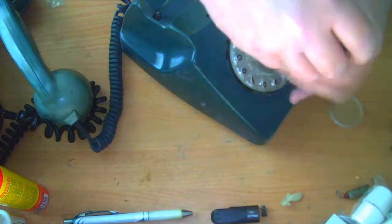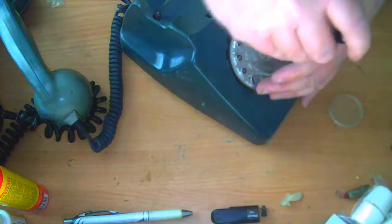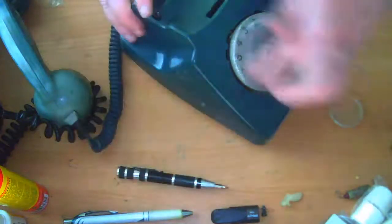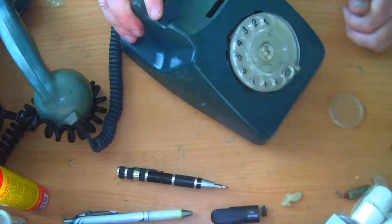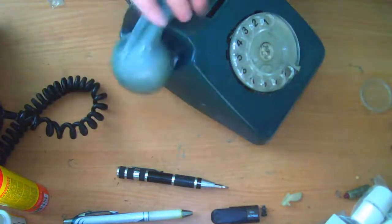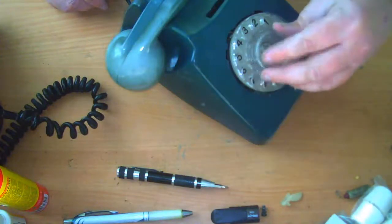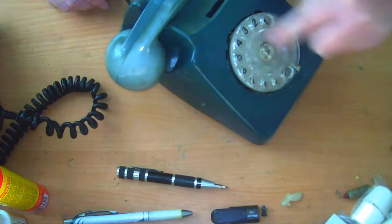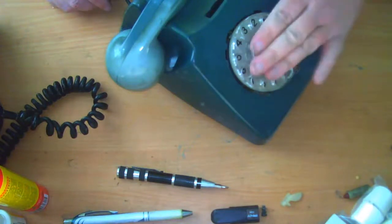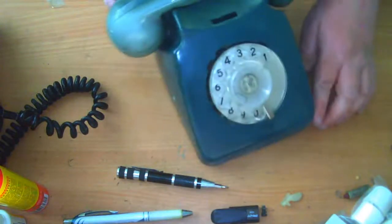But yeah, screw goes in there. It's just done up finger tight, and there we have it. That is the dial. Put that back on there, and the little cover. You would of course put a dial label in there. I print my own when I've finished, but I've not finished restoring this one yet, so I'll just put it together just like that for now. And there you have it.